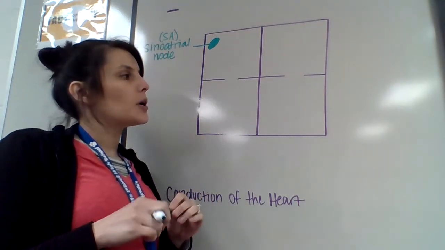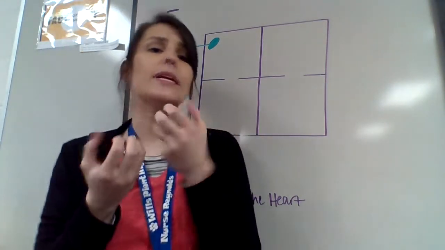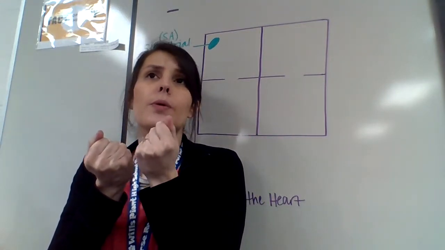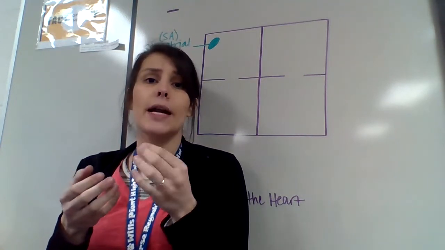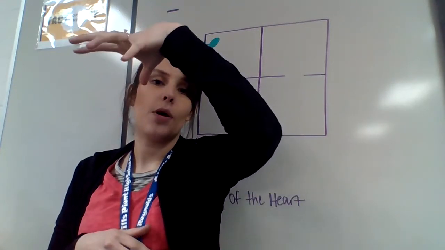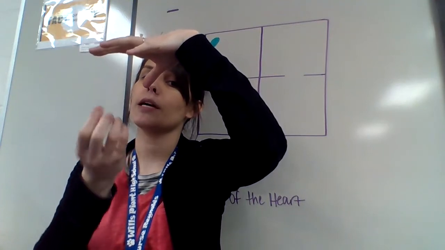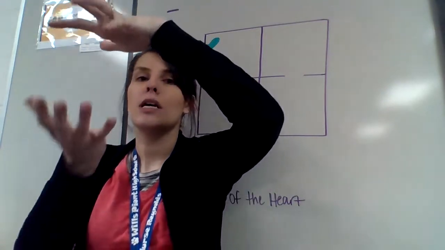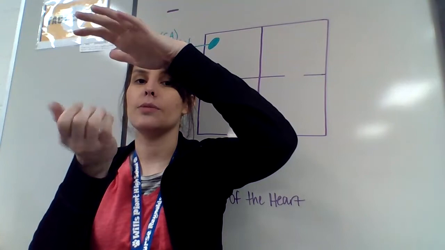Okay, so when a beat does occur, you don't have everything beating at the same time. The whole heart does not contract all at once to push blood through somewhere and then relax. It does it in a very systematic way because otherwise the heart would not beat properly. So we have the top of the heart that's going to contract first, and then relax. The bottom part is going to contract, and then it's going to relax, and everybody's going to take a nice little breather. So it'll be beat, beat, relax, beat, beat, relax, beat, beat, relax.